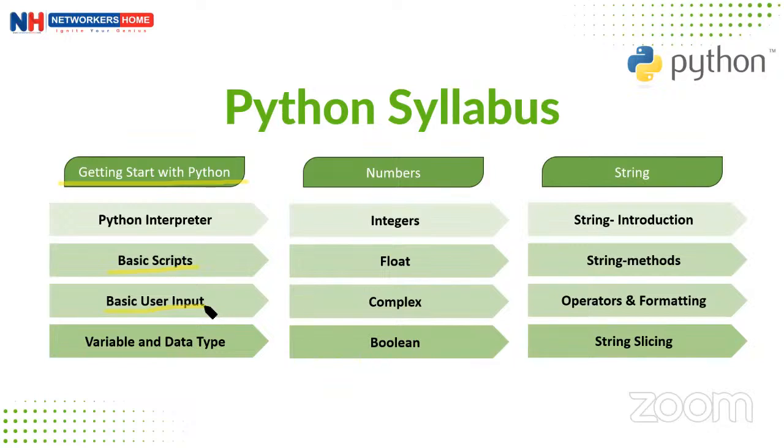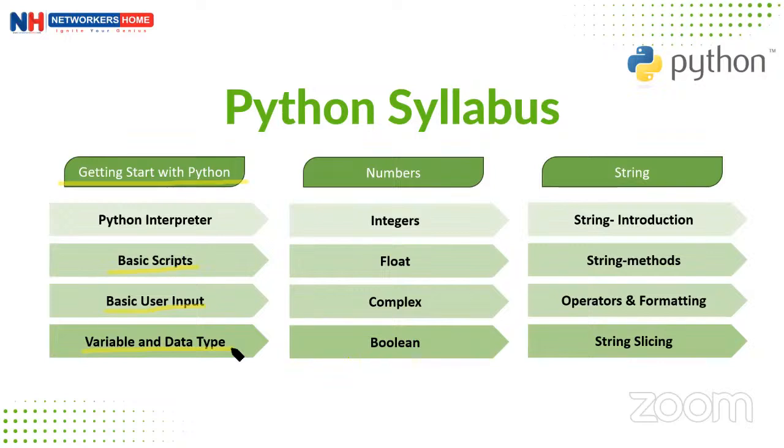So you need to understand the data types, and to hold any value, you need to have a container. In that container, you will be putting some values. So we call it a variable. We'll understand the variable with respect to Python: how Python uses variables, how we name the variables, and how we operate over the variables.